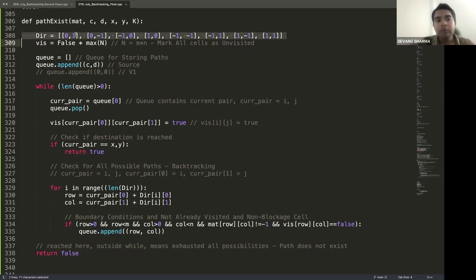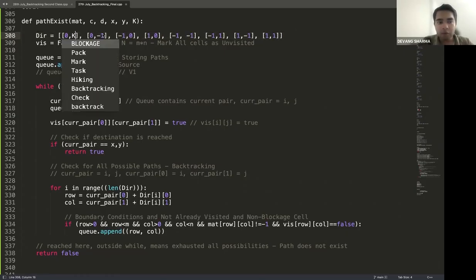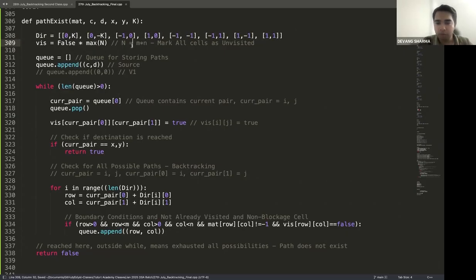So one way is I can make it 0, comma k, 0, comma minus k, comma 0, k, comma 0, and so on and so forth. This is one way of solving it, which all of you have given in the chat. All agree? Okay, this is fine. The code will work and pass all the test cases, no worries.